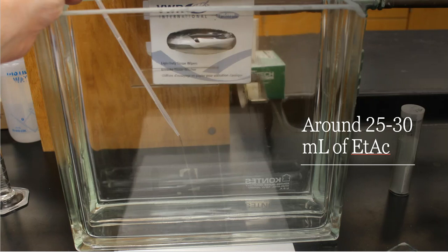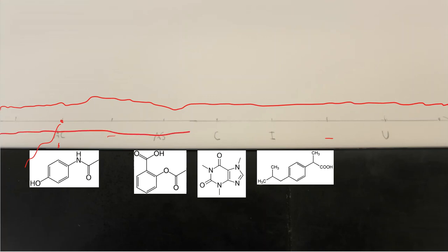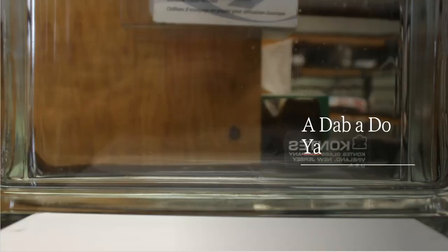So you don't want to overfill it. If you overfill it, what will happen is that your solvent will go above this line. And if your solvent goes above this line in the very beginning, then it's going to take these components that you spotted, and these components are just going to fall out of the plate. They're not going to be pushed up the plate, and that's what you need. So when you put the plates down in here, you want to make sure that that solvent doesn't really touch that line that you have spotted your components on. You want the movement to push those components up the plate, and you don't want it to dissolve out in solution because of that. So that's the number one concern that I always have when people begin to start a TLC chamber.